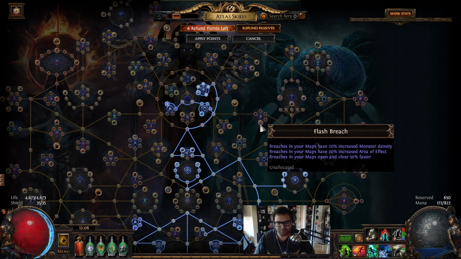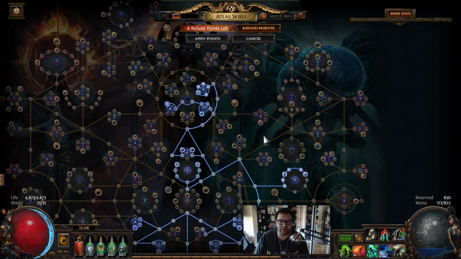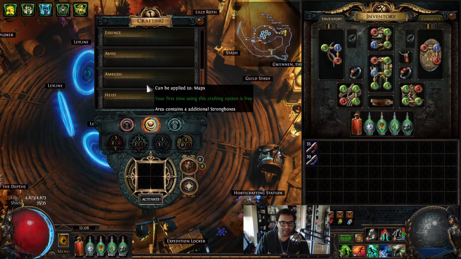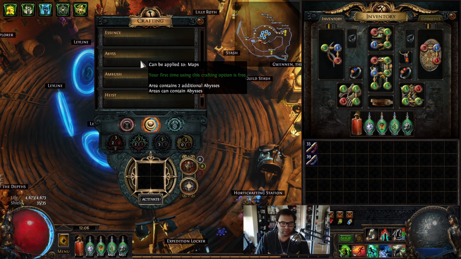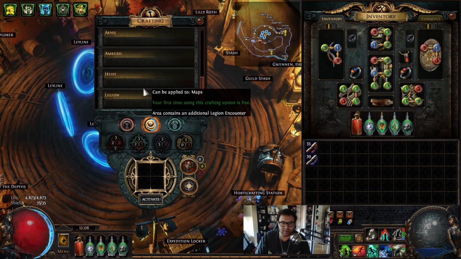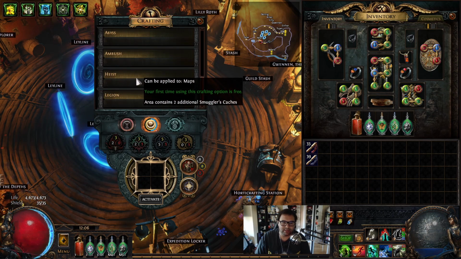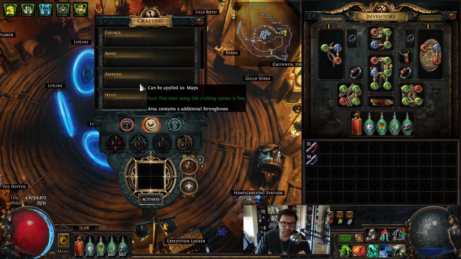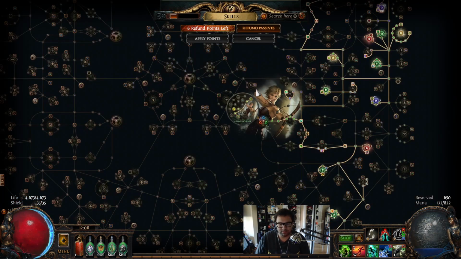Might do Flash Breach, juice a little bit of breach stuff. What's on the map device this league? There's Legion on the map device. It's pretty good. I might go Legion. This build isn't really great at Legion, so if I swap to some other build, I would definitely 100% go into Legion. Heist, you could sell contracts. I hate selling contracts. Other than that, I think Legion's the best thing on there, so that's something to think about.